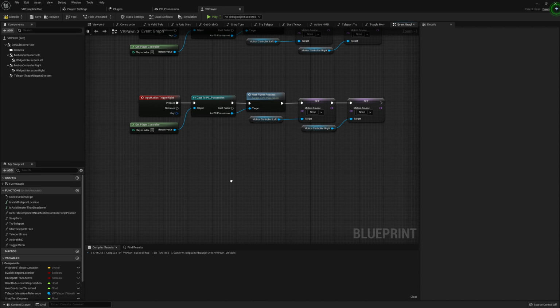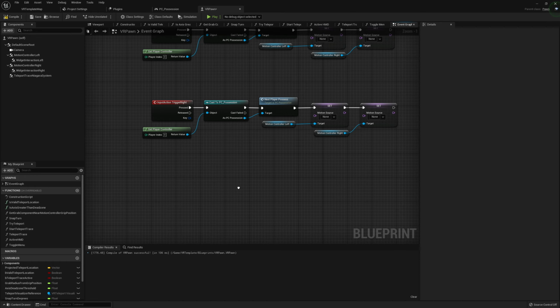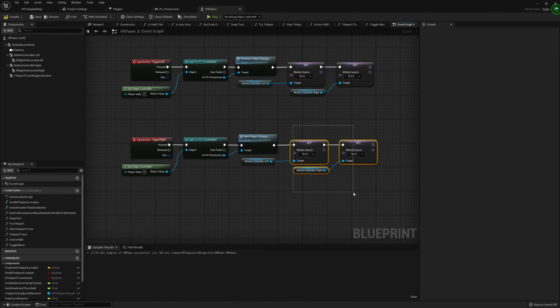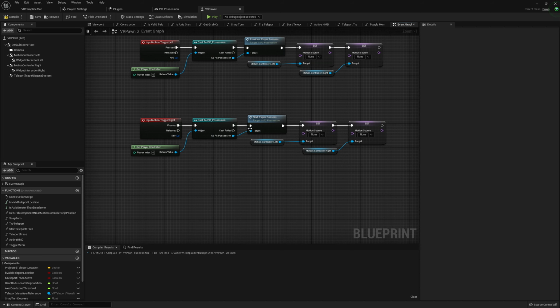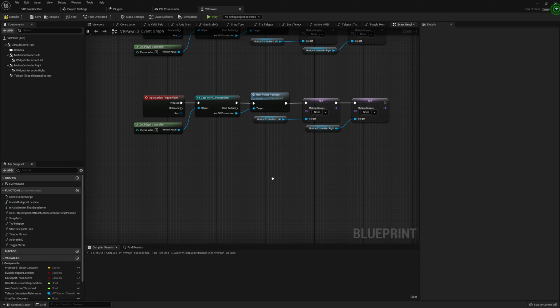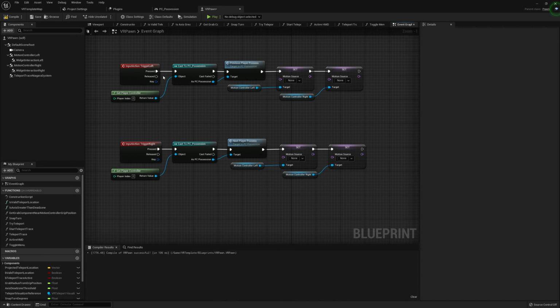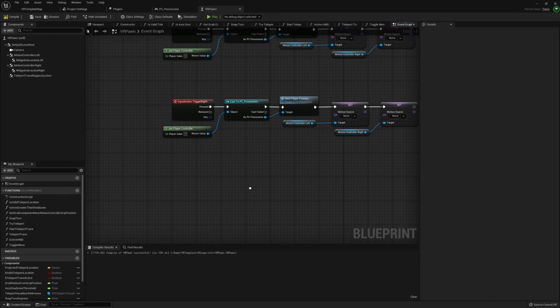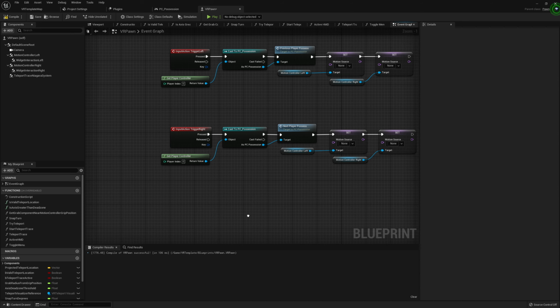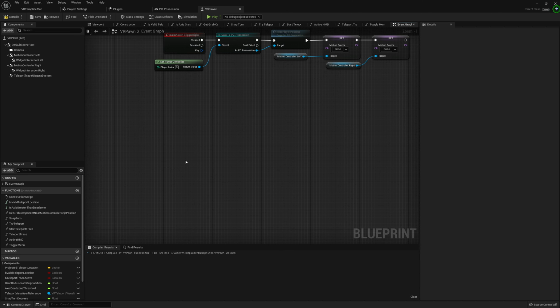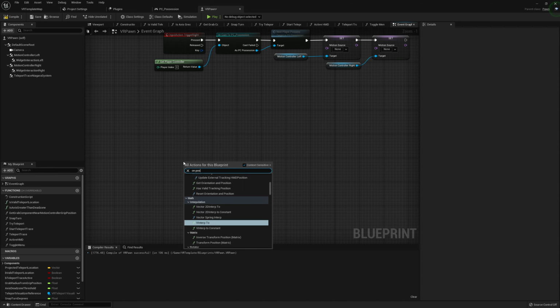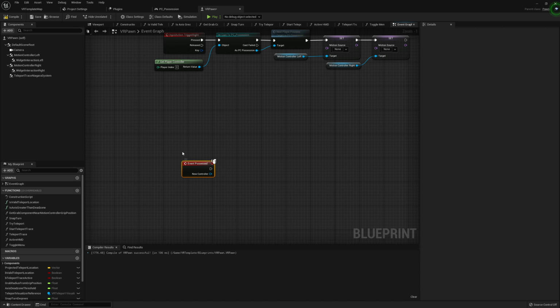So yeah. Now, last step for our VR pawn here is we need to be able to re-enable these motion sources once our pawn has become possessed. Now this is something we could have handled within the player controller itself as well. We could have set up an event here, gone to our player controller, and whenever we possess, we call some sort of event or a function or something of that nature. For simplicity's sake though, I'm going to go and stick right here in the VR pawn. And there's actually an event we can use. There we go, event possessed.